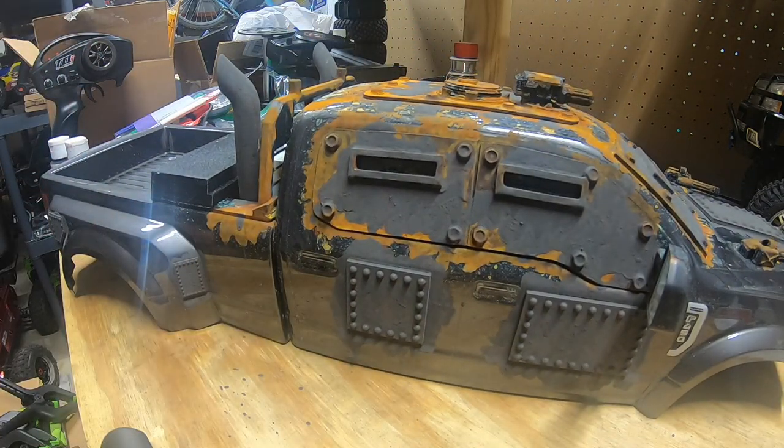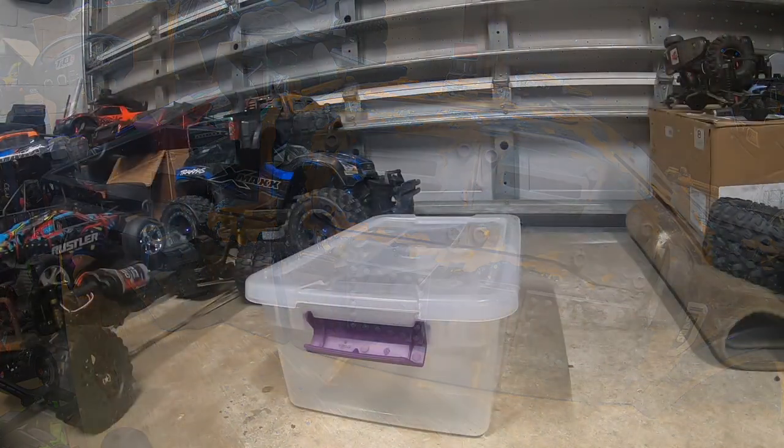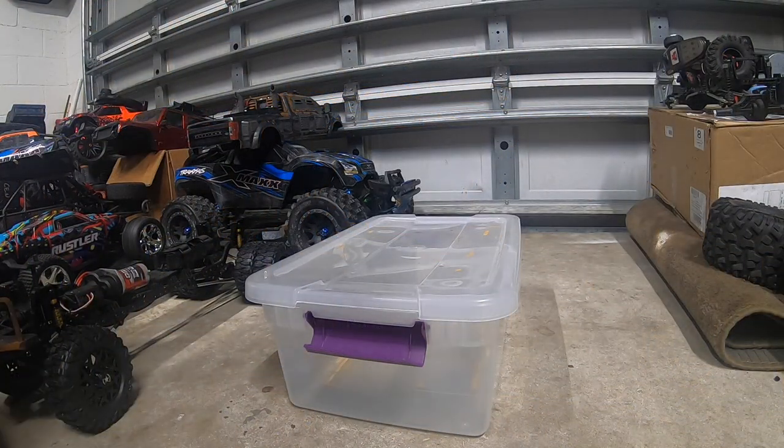I'm gonna transfer this over. I have a little bin sitting on the floor. I don't wanna spray that rust activator on my bench, so I'm gonna set this thing up on the floor over there and spray it down and let it sit overnight. Okay, this is where I'm gonna set it up on this bin here.